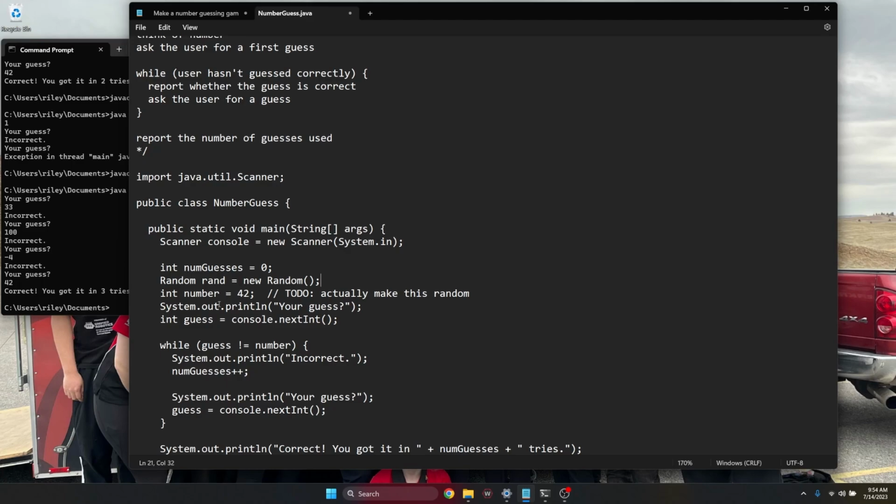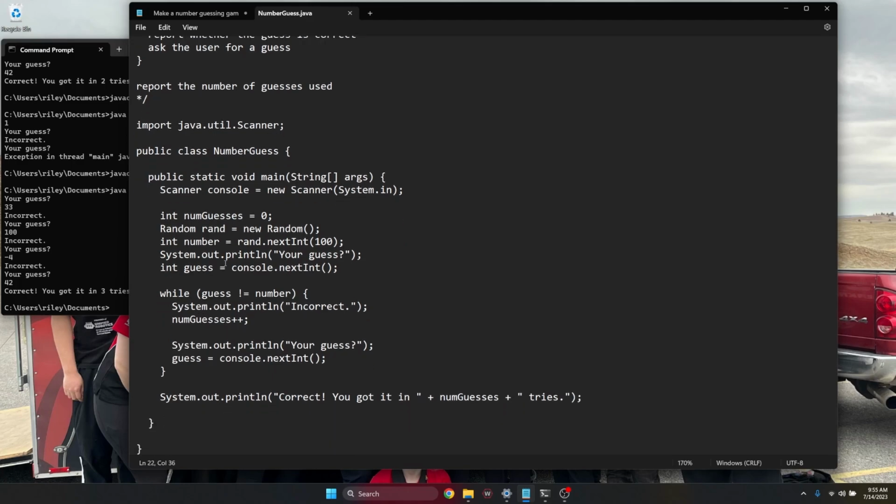And now we want to get the next random number, and we do that by doing rand.nextInt, and we give it a range, 100. And so what that's going to do, if you remember, is guess from 0 to 100, but it's not going to include 100. And that's what we originally laid out to do, to say we're only going to do numbers from 0 to 99. And yeah, everything else in our code should work.